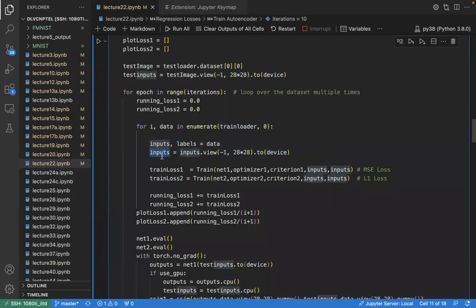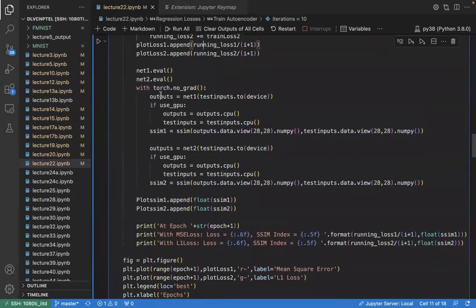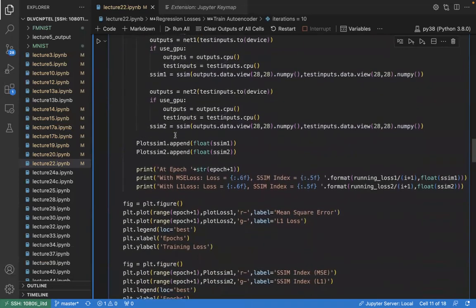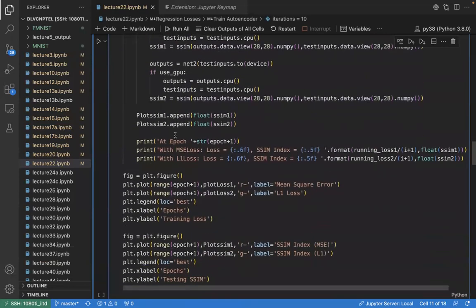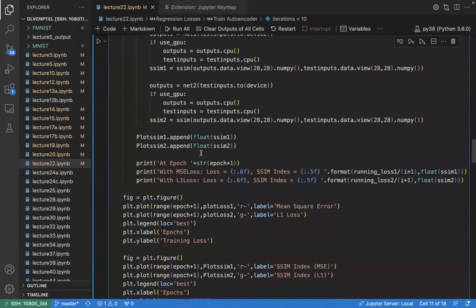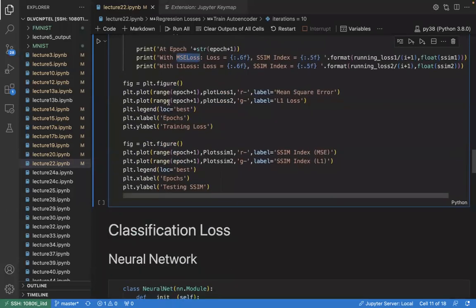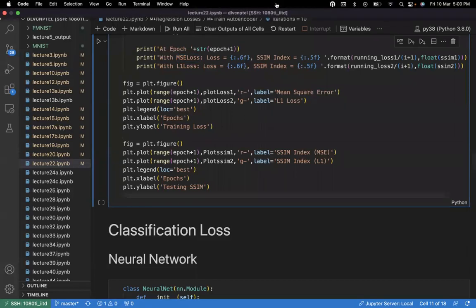Then we're taking the input and passing it to the train function, which will do all the four steps. Then we're keeping track of the loss. Then we're appending all this loss for plotting purposes later. And these are all evaluation steps, looking into the SSIM, the structural similarity between input and output, because this is the autoencoder. We want the input and output to be exactly the same. And this is for tracking the loss, and this is just for plotting. Okay. Let me run this and start training. It might take time.